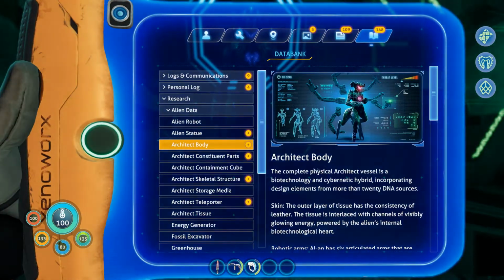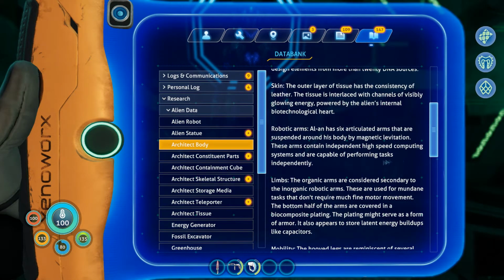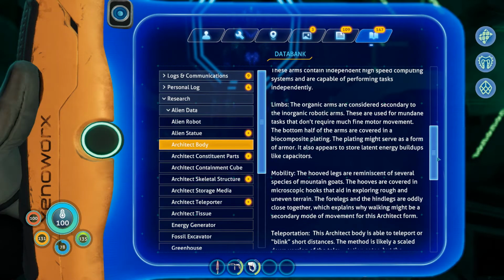Okay, let's go to here. The complete physical architect vessel is a biotechnological and cybernetic hybrid, incorporating design elements from more than 20 DNA sources. Skin. The outer layer of tissues has the consistency of leather. The tissue is interlaced with channels of visibly glowing energy, powered by the alien's internal biotechnical heart. Robotic arms. Alan has 6 articulated arms that are suspended around his body by magnetic levitation. These arms contain independent high-speed computing systems that are capable of performing tasks independently, kind of like an octopus.